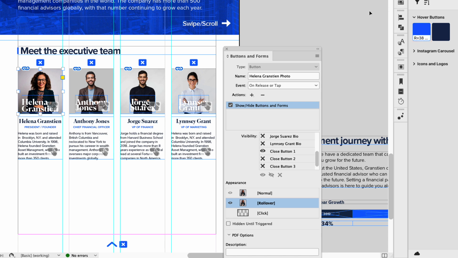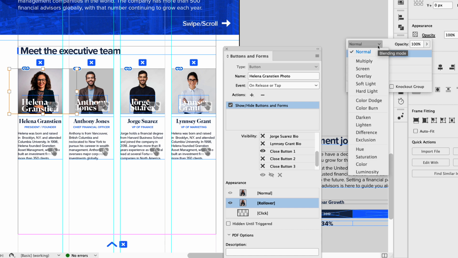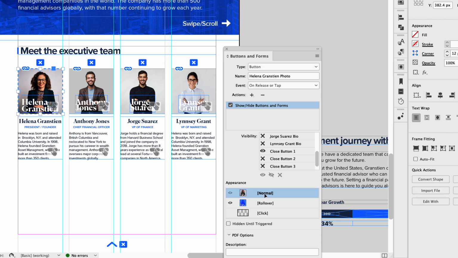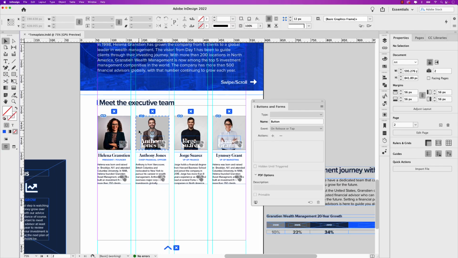You'll find the swatch in this template, okay? I'm going to click on the donut or the content grabber, go back to my properties panel here, and in my opacity dropdown, I want to select soft light. And you can see it changed color there, or it blended. It's a blend mode. And if I go back to normal, I have my normal appearance state and my rollover appearance state. Let's click normal, double click that name and just delete it. Okay, you'll see why I did that as we move on here.